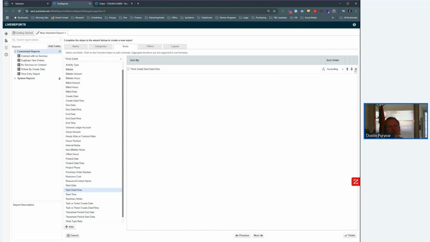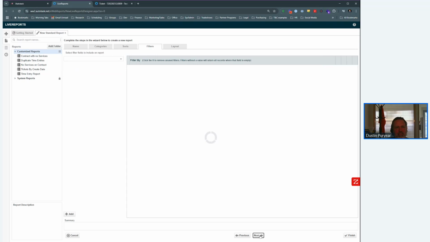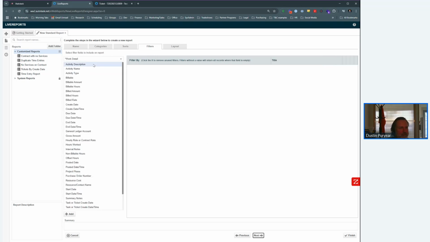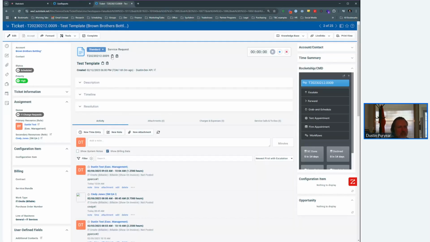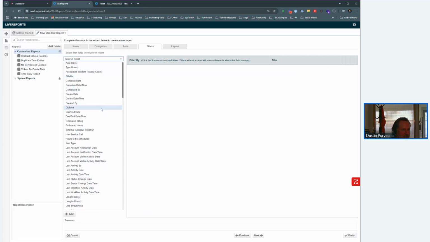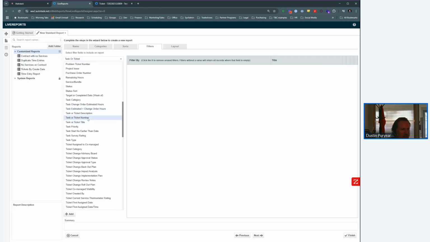The problem is it's rare to ever care about the create date time with work entries because in your organization maybe you backdate. Maybe in the afternoon or the next day you enter your time for the previous day. That's clearly not best practice, but it does happen. I've seen it. So be careful with using create dates. Okay, filters. We only really care about this ticket because we don't want it to take forever to run. And so the ticket number.